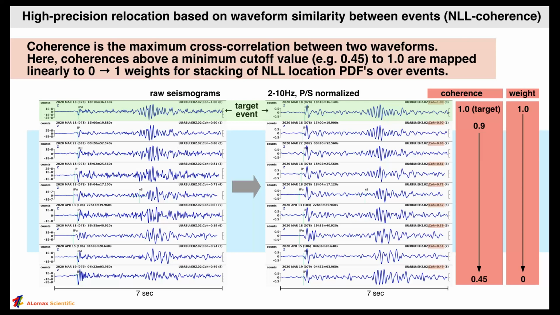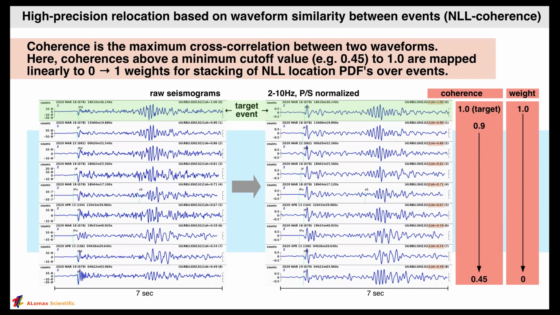To the right are the seismograms that are actually used for the coherency analysis. It's 2 to 10 hertz bandpass filtering, and also the region around the P wave and the region around the S wave are separately normalized so that the P wave is not lost, which you can see on the left. Sometimes the P wave will have smaller amplitude and a smaller duration, so it would not count very much in the cross correlation. So it's the seismograms in the right panel that are used for the cross correlation, and also the whole seismograms are used.